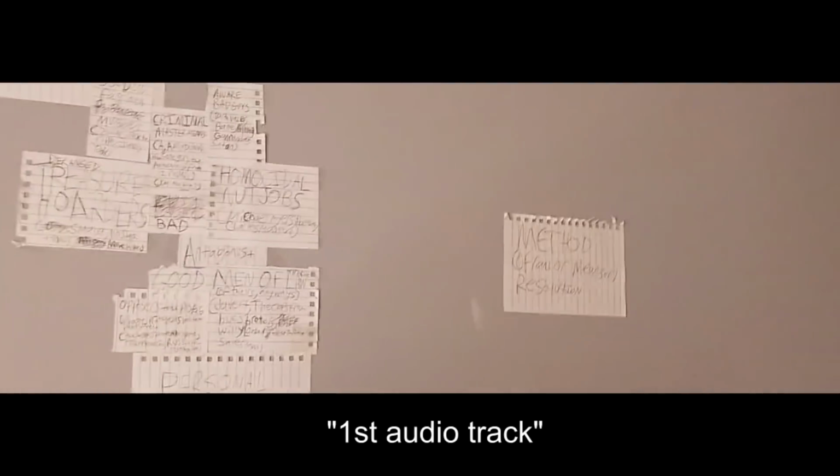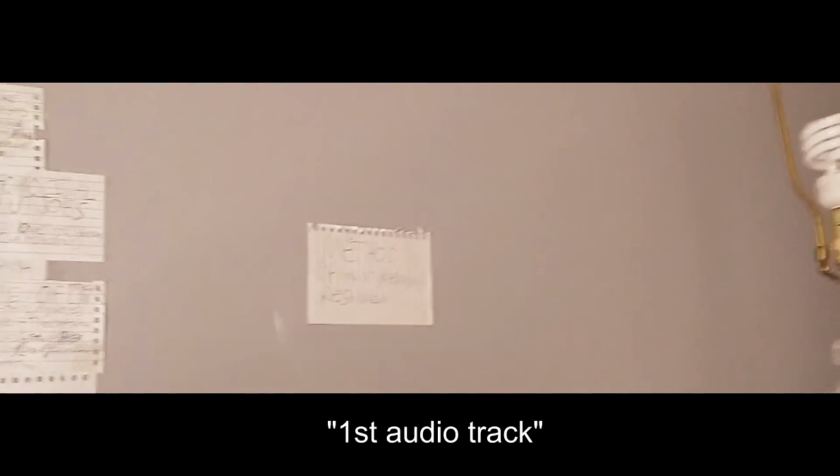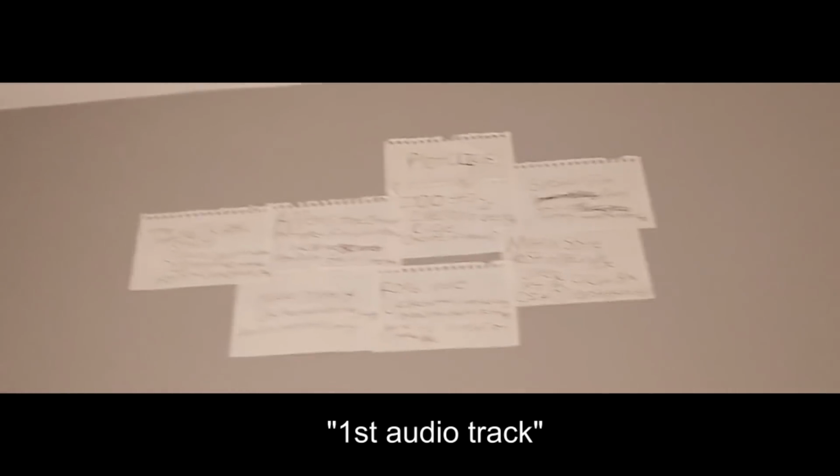Oh, yeah. On my wall, I did this years ago. This is a diagram for a story that I was writing where it had every character archetype involved. It was going to be with two people who each explore every character archetype imaginable throughout the story. I never finished it, but I think it looks cool, so I'm keeping it.